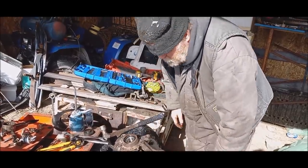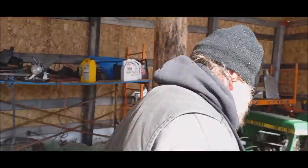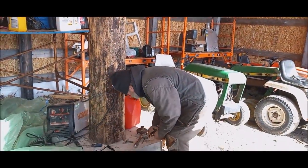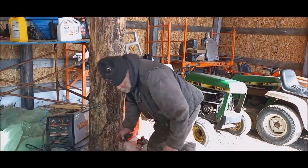Yeah. And I'll get my little clip and put it back in there. The other side, though, I think on the other one is damaged a bit. I think that's why it was such a problem.